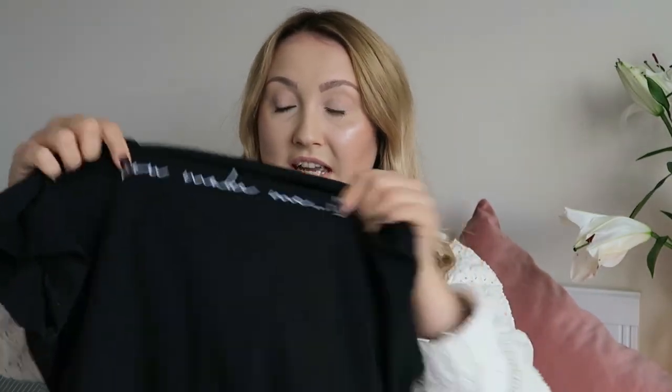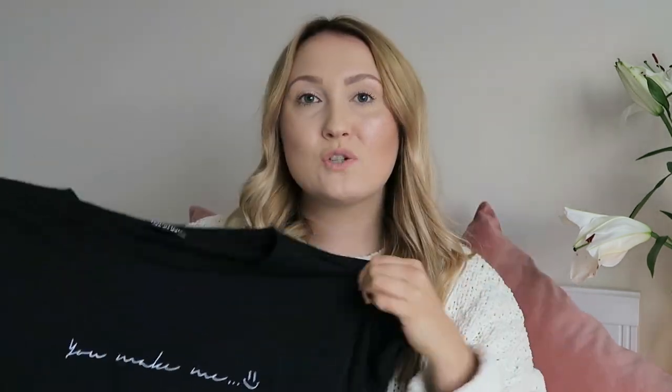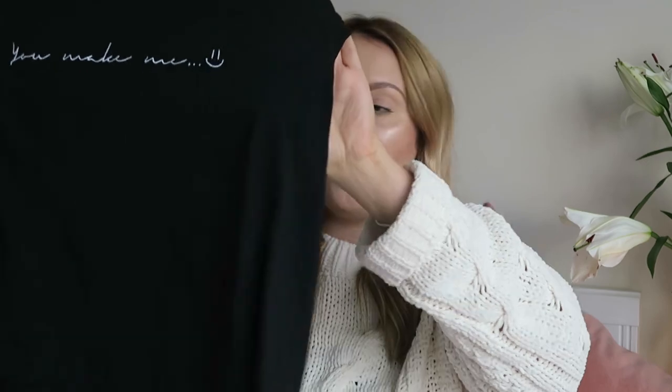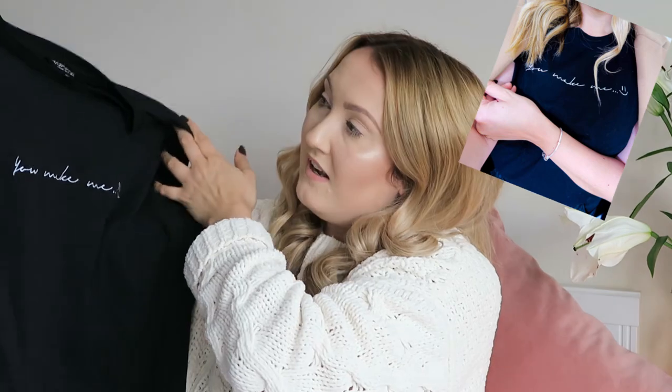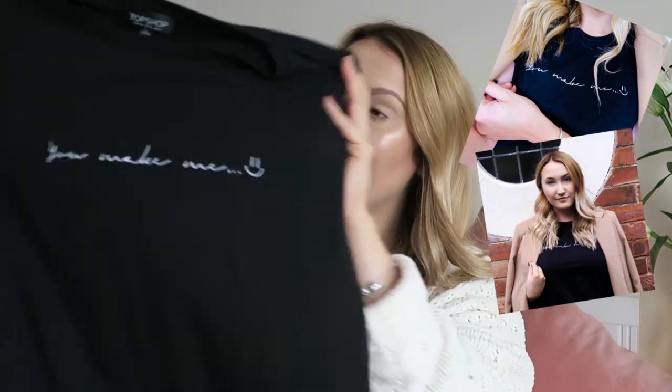What I love about this t-shirt is that it's embroidered, which is kind of rare — usually it's just printed on. And for twelve pounds from Topshop, not in the sale, it's an absolute bargain. I got it in a size 16 because I wanted it to be slightly oversized, and I've been tucking it into a skirt. It's got little rolled up sleeves, it's nice and baggy, and it's definitely my favourite fashion purchase this month.